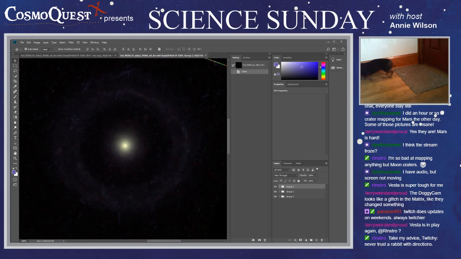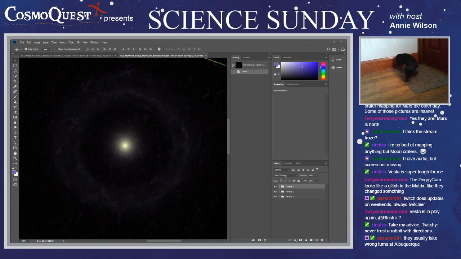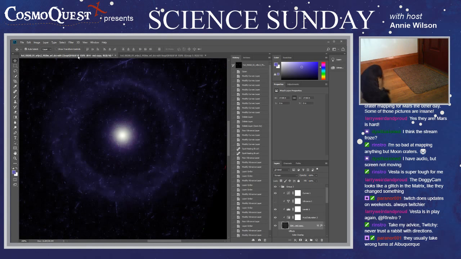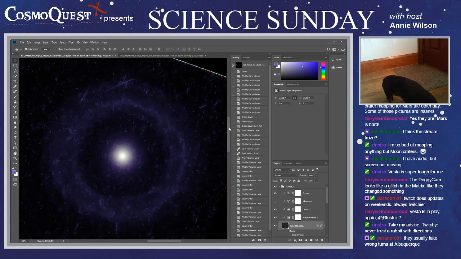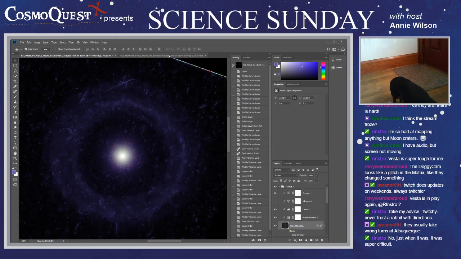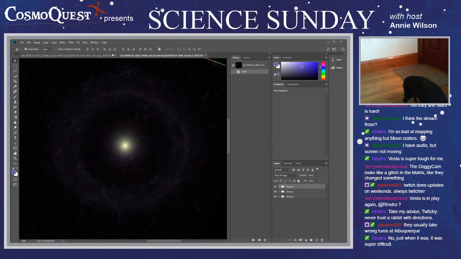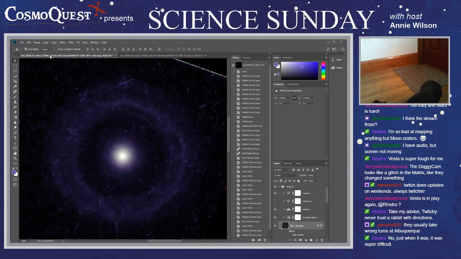Alright, so just as a comparison, the image I have up on the screen, because I'm assuming the screen is refreshed now, is what we stopped at last time, and this is what we have now. And I like what we have now. I feel like we can see a lot more of the detail.